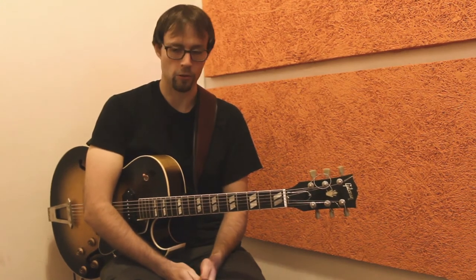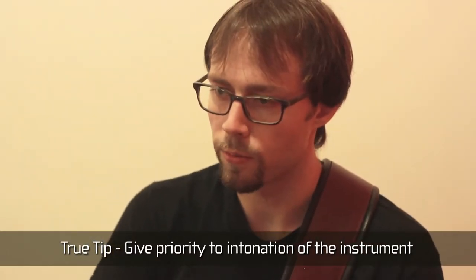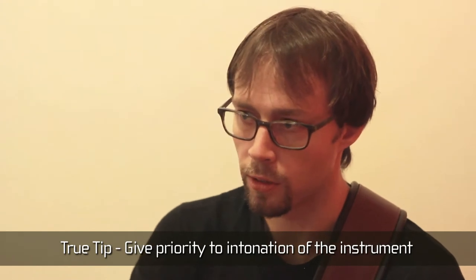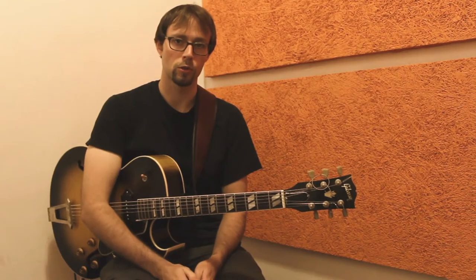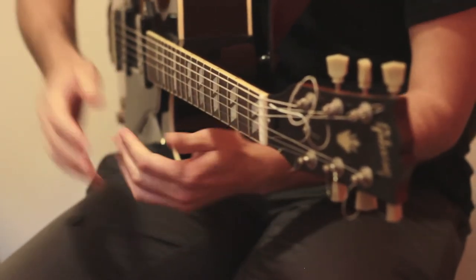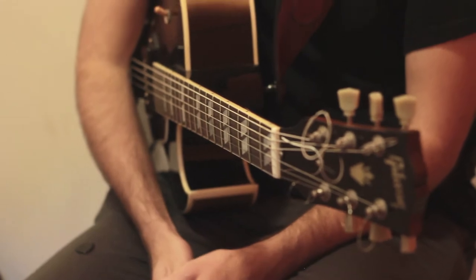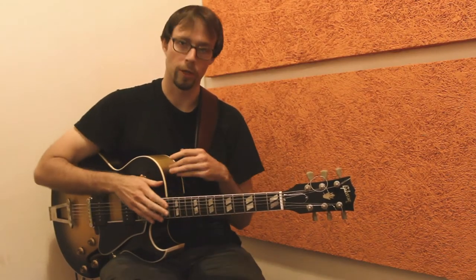Another thing to think about, and this is super important, is the intonation of the instrument. Whenever you're trying out an instrument, you want to make sure you give it a very thorough tuning with, I would say, an outside source. For instance, a tuner, or if you have very good pitch, you can use that as well. But make sure that the tuning of the open strings does relate well to the fretted notes. The intonation of an instrument, the definition of that would be, say for instance, the guitar's tuning across the entire range of the instrument.